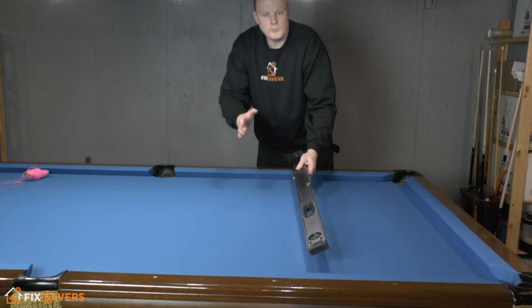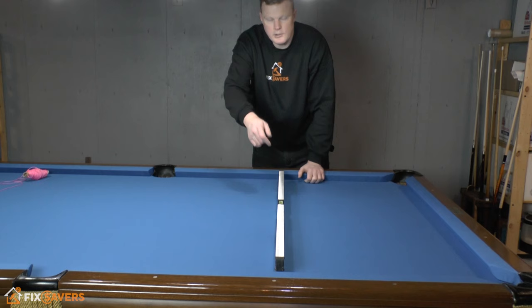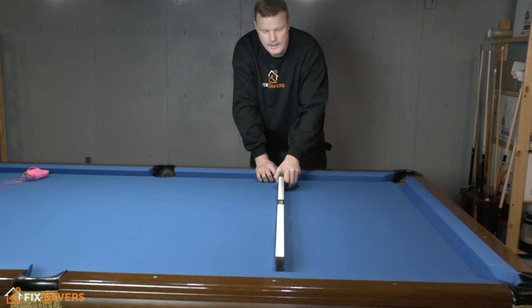Okay, so what we're going to do now is get the spirit level aligned. We're going to use the string to come across these two targets, so we definitely get it in the center of these two targets. Then we're going to align this and get it perfectly aligned with our string.